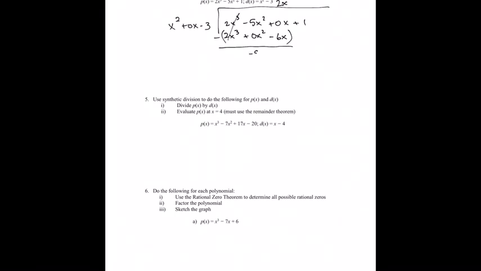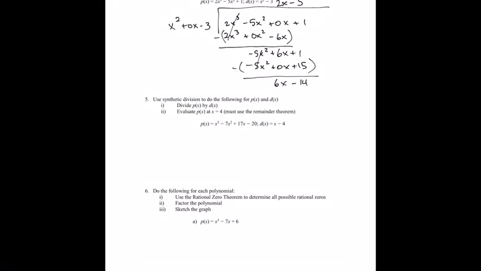Negative 5x minus nothing is negative 5x squared, and then 0, and these two negative signs here make a positive, so it's really plus 6x is positive 6x plus 1. Now the process continues. X squared into negative 5x squared is negative 5. Negative 5 multiplied through that polynomial there is negative 5x squared plus 0x plus 15. Now we're going to subtract. So that cancels. We get 6x, and that's going to be a minus 14 because it's really 1 minus 15 there.